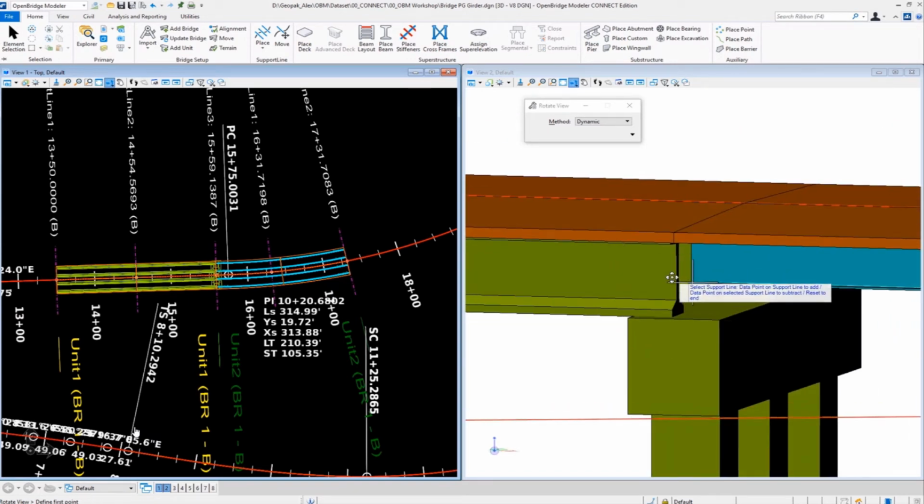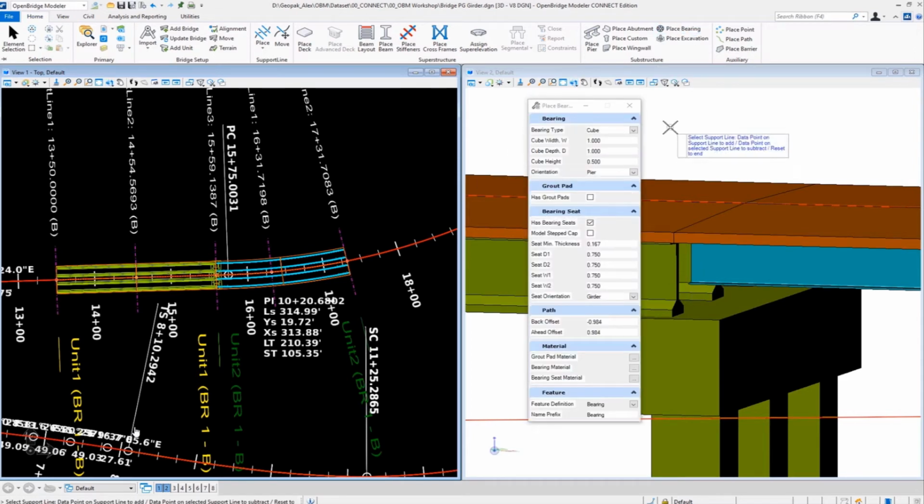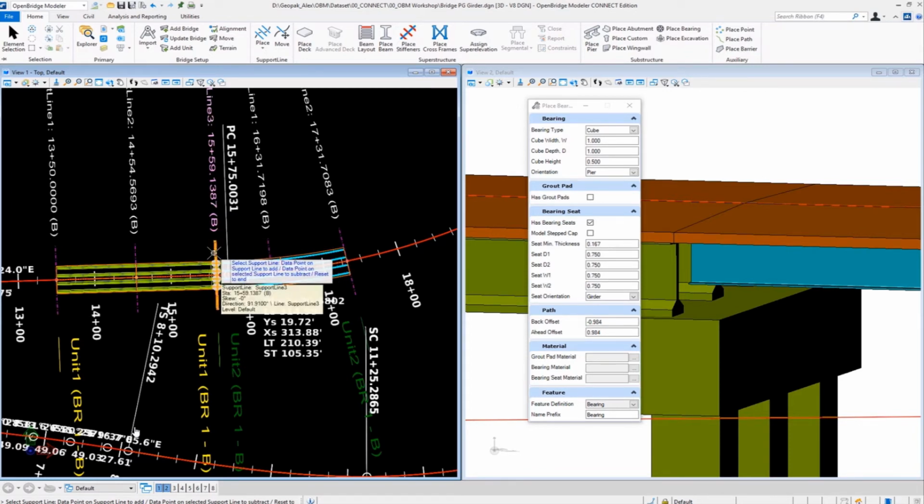And now when you place bearings, the software will just compute what height of bearings it needs to fully support the concrete one, and then make it bigger to support the steel one. And this process is completely automatic, right?